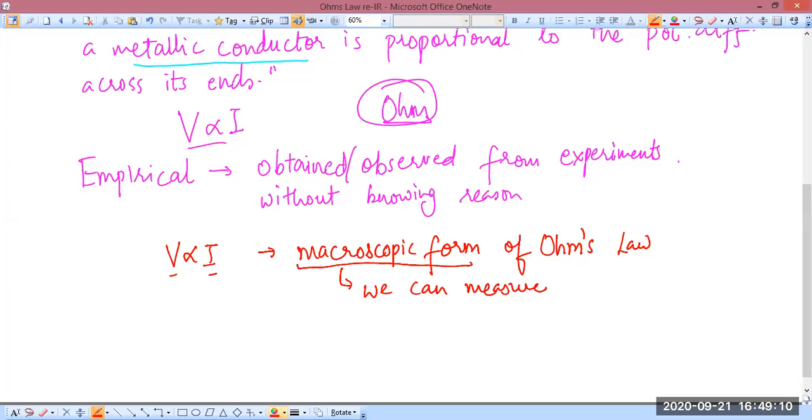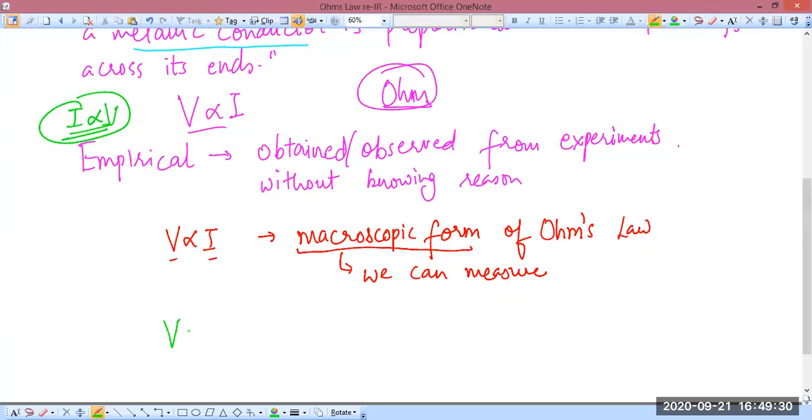Now, of course, the last well-known step is if you remove the proportionality sign. See, you could also write it like this. There is nothing wrong with that. I hope you realize that there is no difference between this and this, right? So the last step is, if you remove the proportionality sign, we should write a constant. That constant is called R, or resistance. R is the resistance.